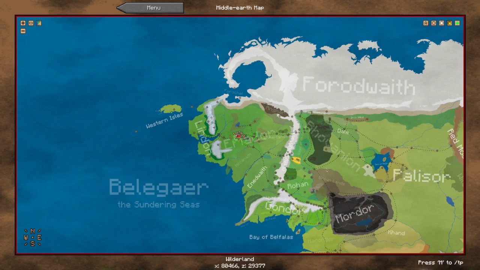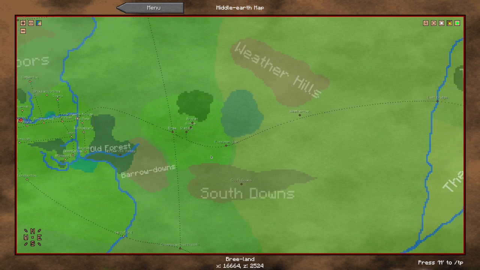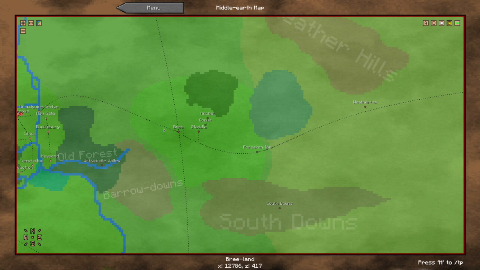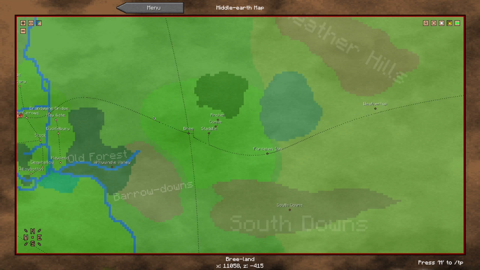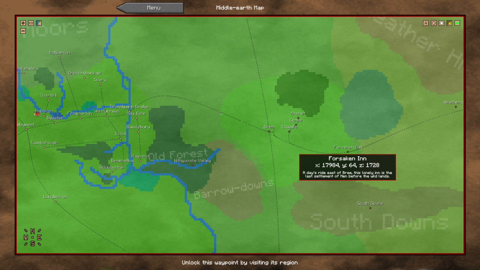But I can't just fast travel all the way down to Mordor, because you notice those are all locked out. And in fact, almost everything's locked out. I've only been to the Shire. So I have to, on foot or on horseback, travel to some other location to be able to unlock that territory. The trick, though, is that maybe I go to Bree on one trip, and then I fast travel back home again. Now I can fast travel to the Forsaken Inn. Even though I might have only gone just barely dipping my toes over the edge, I can now fast travel to any of the points that are within this little light green blob.